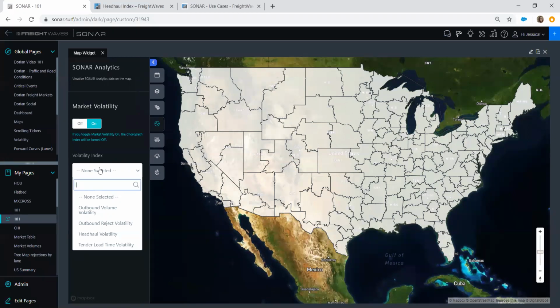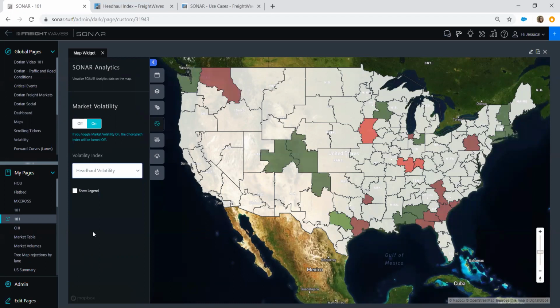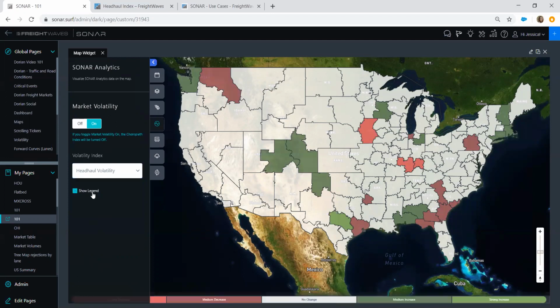So we have outbound volume, outbound rejection, head haul, and tender lead time volatility. You can click on any of these, and it will show you markets that have volatility in them. The green is an increase, and the red is a decrease, based off of rolling 365 days. So anything that has the high highs and the low lows, the volatility map captures that.